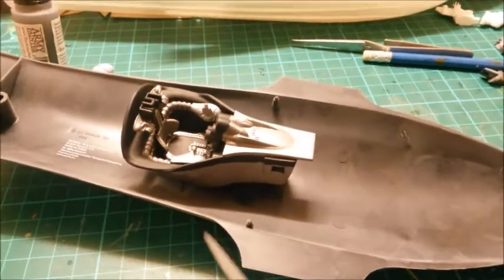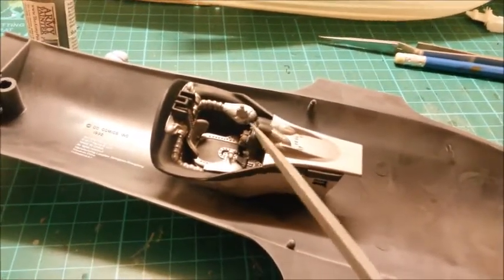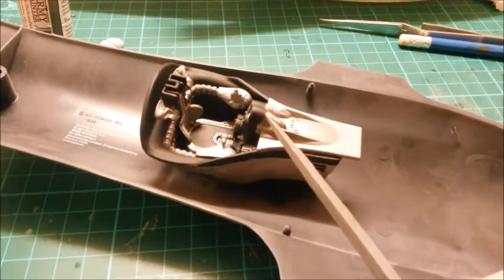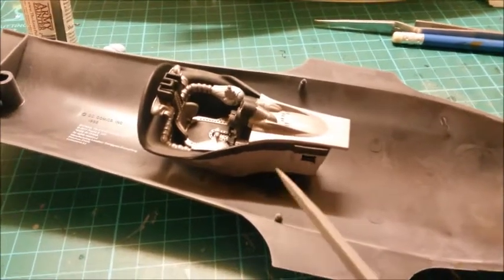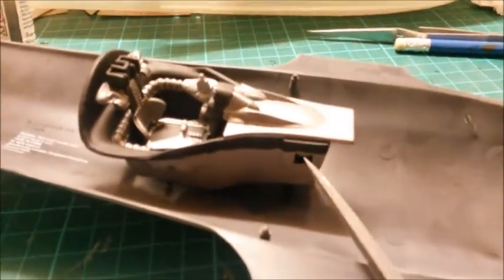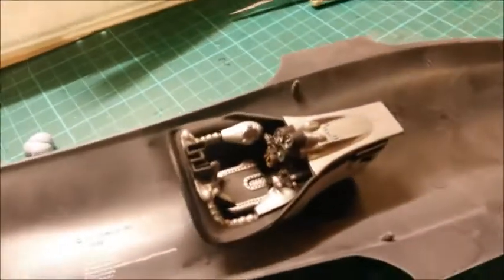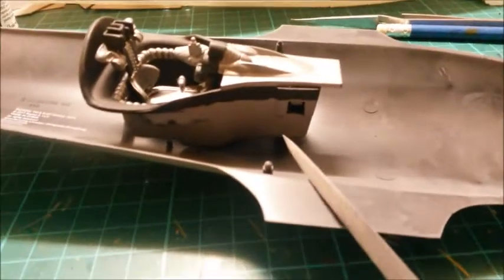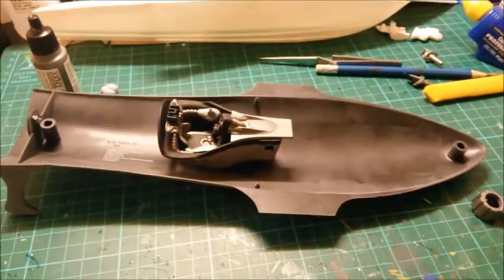Welcome back. The cockpit is all completed and is now sitting in the bottom of the bat boat. The instrument panel has been glued to the dashboard - I had to widen the holes slightly but managed to get it in eventually. The dashboard is pushed into the hole using sliding clips and I haven't glued it - it's very secure. I've put it into the bottom of the bat boat using the mounting pegs. Now all I've got to do is put the top on.